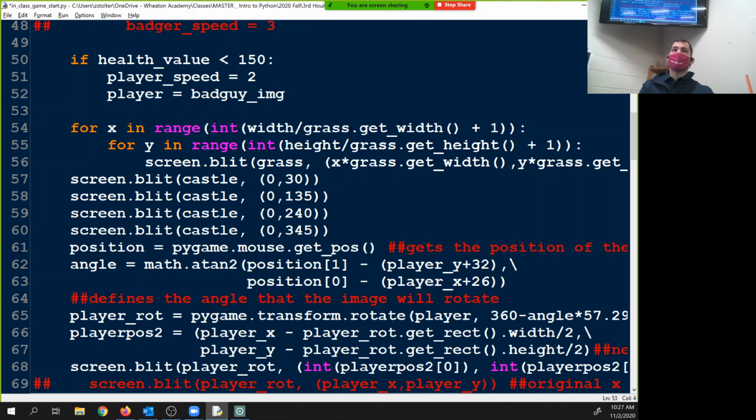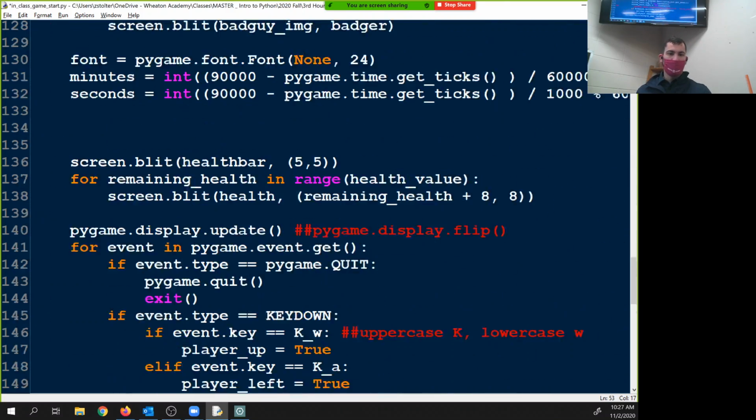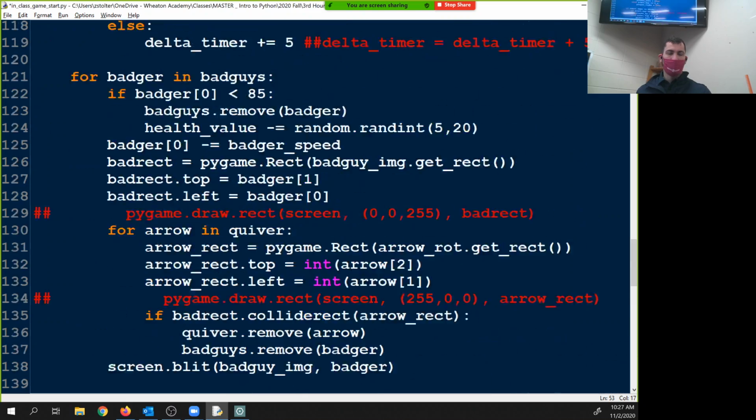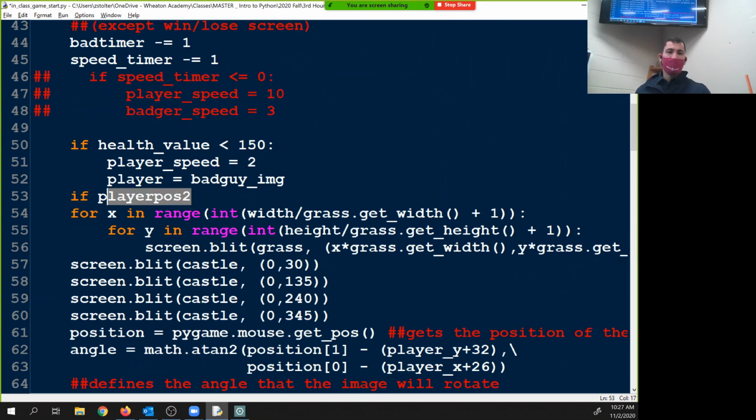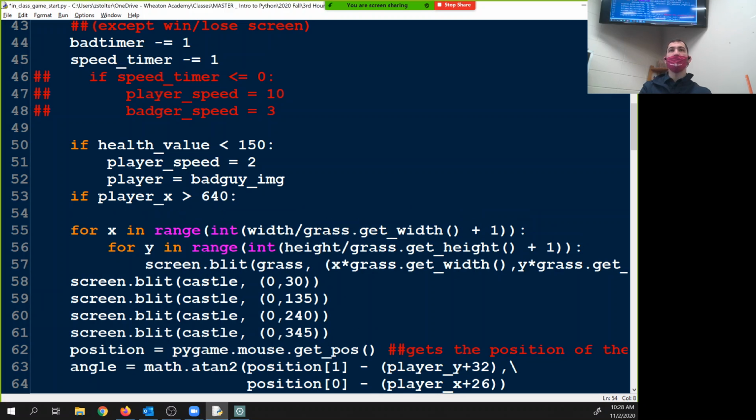So if you want power-ups or a cheat code, so if player, wait, do we do player pause 2 down here? No, player_x. So if player_x is, let's say, greater than 640, so if you go off screen, health_value equals 1,000.